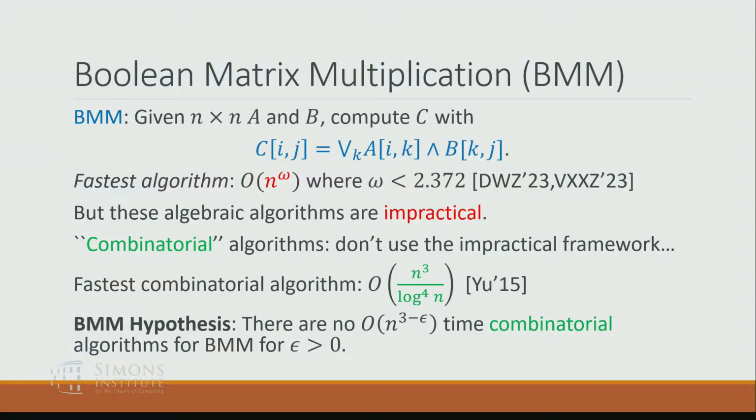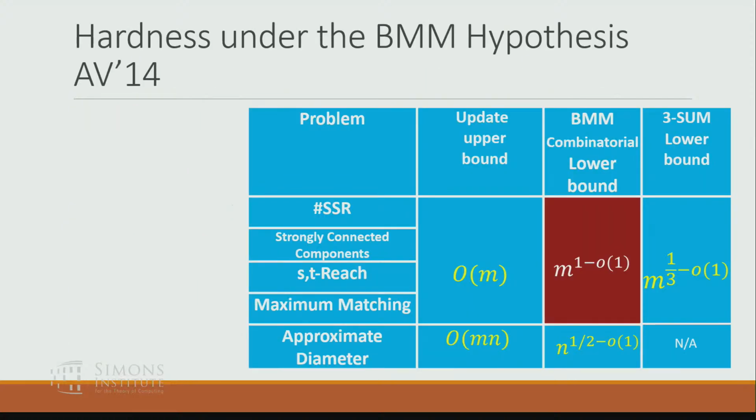But anyway, there's this hypothesis about these algorithms, that a simple algorithm has to basically run in n cubed over some polylog n time, or n cubed divided by 2 to the square root of log n, or something like that. Okay. So now we showed that if you believe this hypothesis, not believable, this was by me and Amir Abboud, you can actually get a conditional lower bound of this flavor.